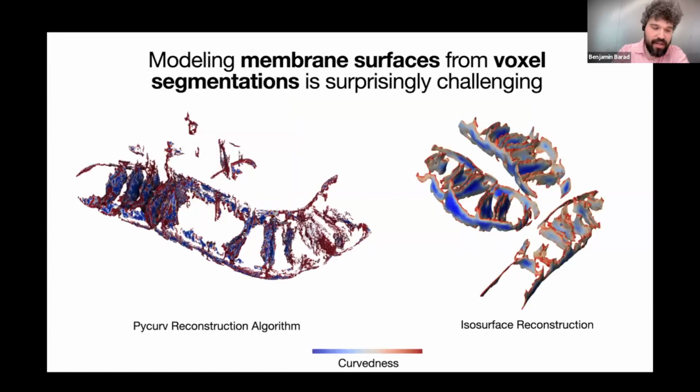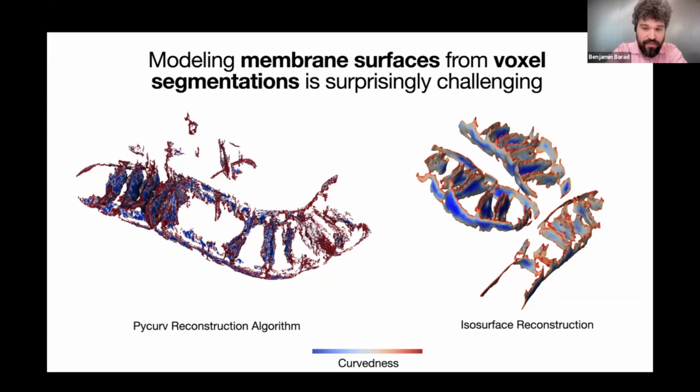When I started working on this, I thought that would be very easy because there's this entire world of computational geometry that had been doing this kind of thing for years and years. But it turns out that because of the limitations of electron tomography data, particularly the missing wedge, these tools generally don't work very well. Here are two examples of different ways you can do it. One is the earlier Marching Cubes algorithm, where you can see that the membrane gets shredded in the process. Alternatively, you could do what structural biologists do with their maps, which is to make an isosurface, a mesh that wraps around your structure. And that seems great.